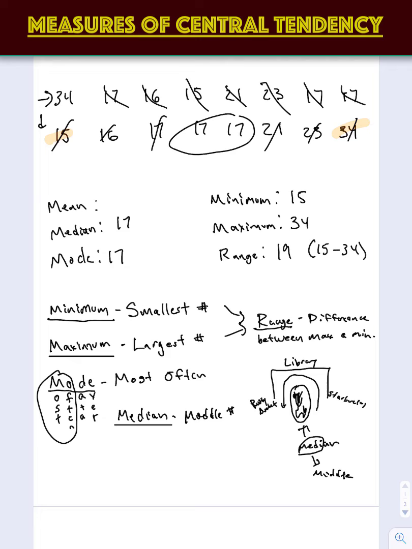Lastly, I have mean, which we just talked about how to find an average. You add up all the numbers. So mean is the average. Students sometimes say mean is mean. It's a lot of work. Mean is mean. So the average, which is add up all the numbers and divide by the number of numbers. So basically I have 8 numbers, so I'm going to divide by 8, whatever my total is.